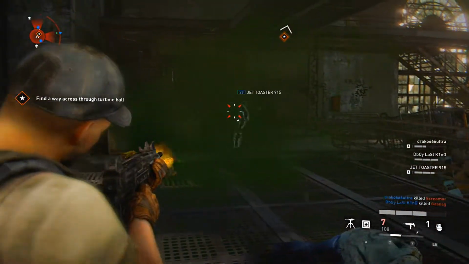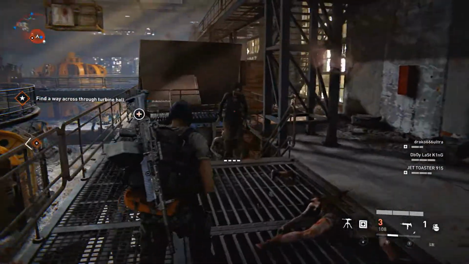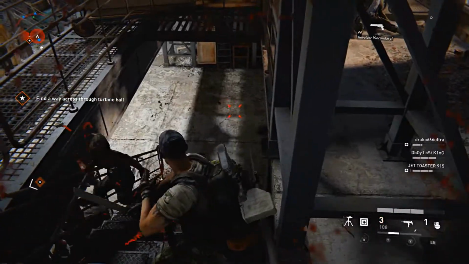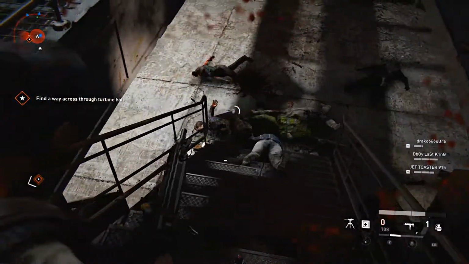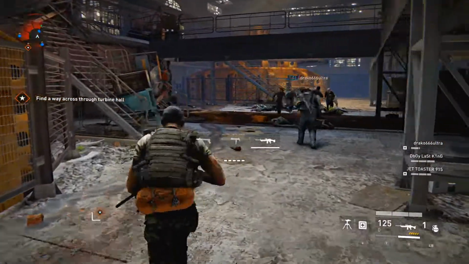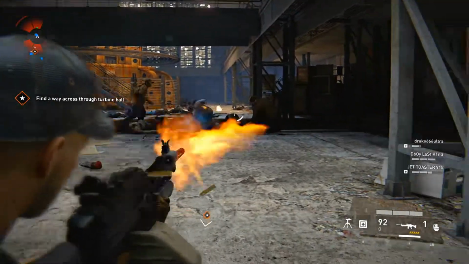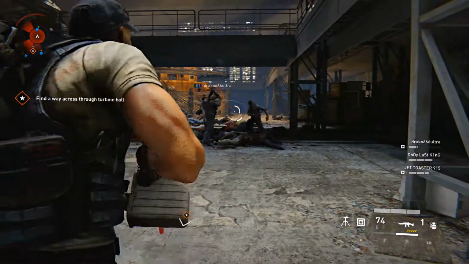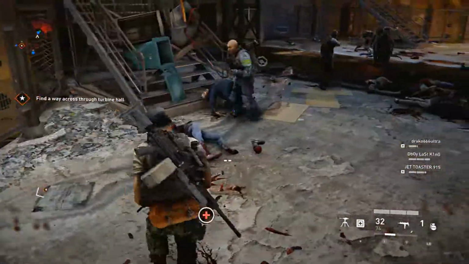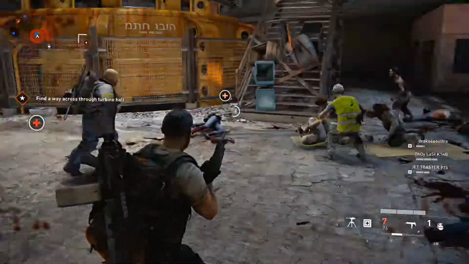All right, find a way across to the turbine hall, so we need to get up there somehow. But, oh shoot, get off. Goodbye. I'm going to save my light machine gun. I'm not going to use that too much. I want to be able to use it in the crucial moments. And it just keeps on spawning. Oh, snap. Two of them down. Are you kidding?